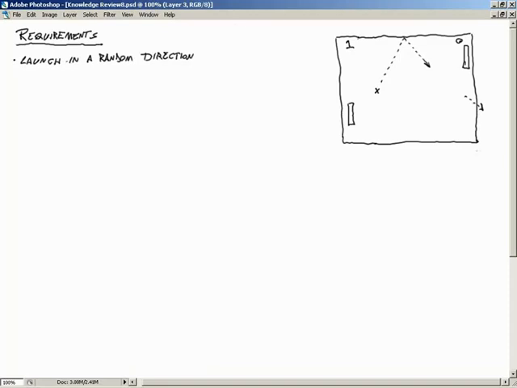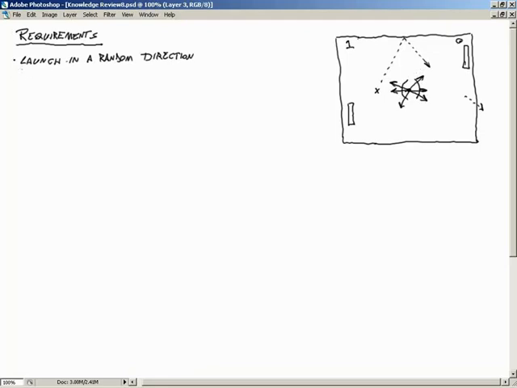So when we begin, the ball needs to launch from the center in a random direction, either right or left, and, of course, at any angle. Just make sure it doesn't go straight up or down, okay? We don't want to get caught in one of those funny situations. So this way, when you first launch the game, player 1 and player 2 have no clue who's going to get the ball first. So that's the first thing that needs to take place.